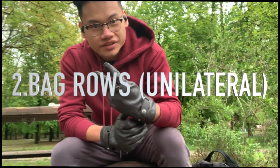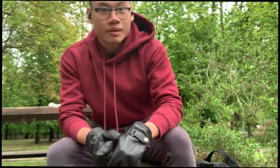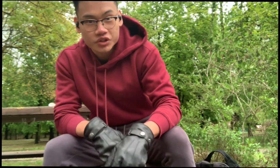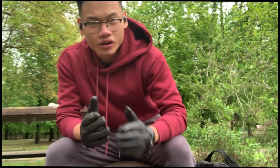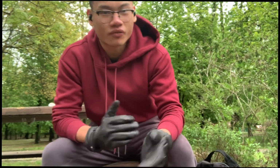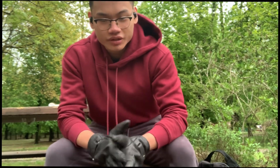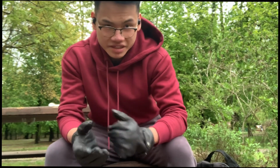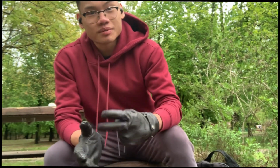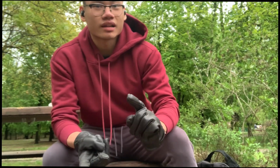Now onto the second exercise, and we're also going to do back rows, but we're going to do it unilaterally, which means one hand at a time. So you guys might be asking, why should I do both hands at a time and then one hand at a time? Not to get too much into it, because I don't want to overwhelm you with knowledge, but a quick explanation. We have two types of skeletal muscle fibers. One is fast twitch, the other one is slow twitch.